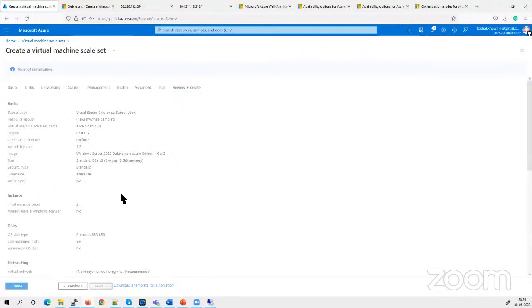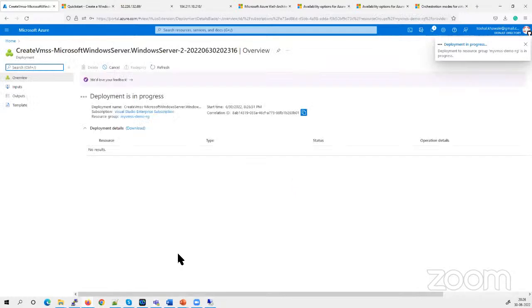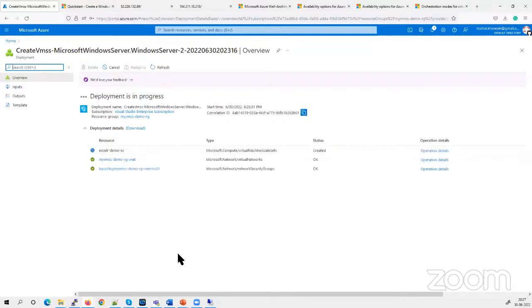Let the validation pass and we will create the virtual machine scale set. Okay, so here it is, and we'll create the virtual machine scale set. Now in this, you can also do a customized scaling based upon the CPU utilization. But because that is going to take more time, since we have to wait for the scaling to happen every 10 minutes, 5 minutes, we will not cover that.